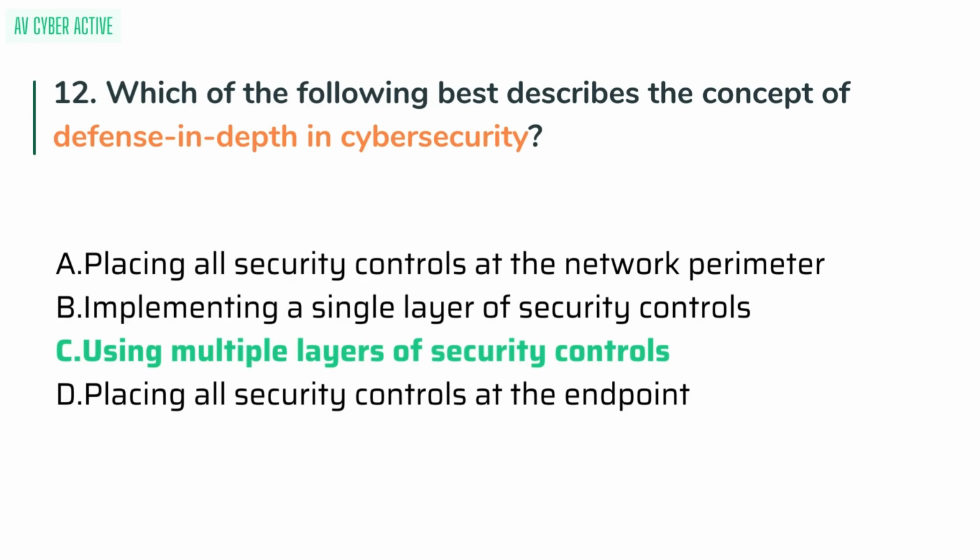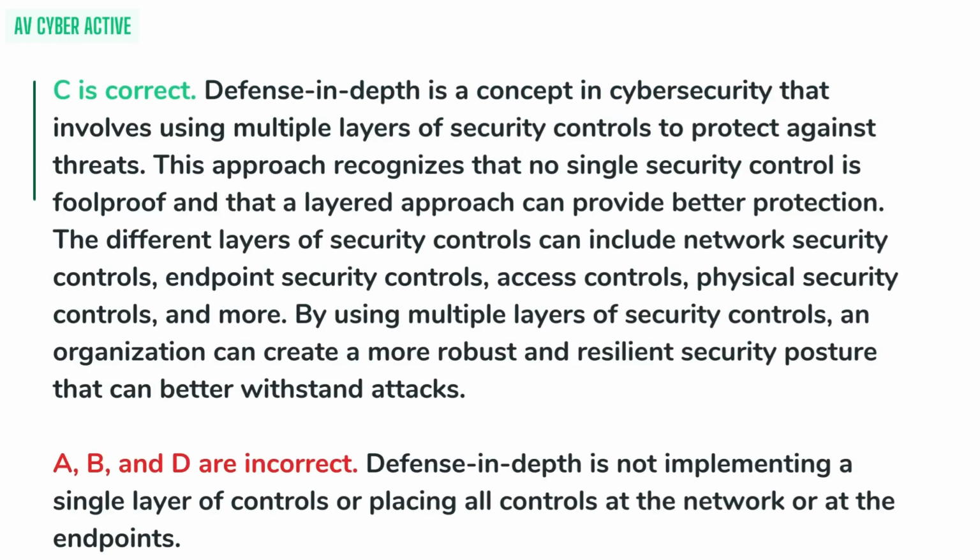C is correct. Defense in depth is a concept in cybersecurity that involves using multiple layers of security controls to protect against threats. This approach recognizes that no single security control is foolproof and that a layered approach can provide better protection. The different layers of security controls can include network security controls, endpoint security controls, access controls, physical security controls, and more.